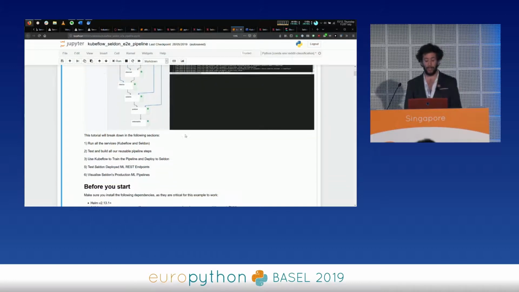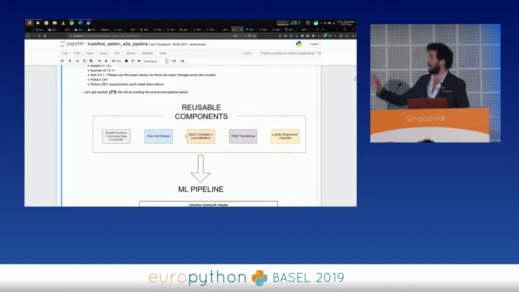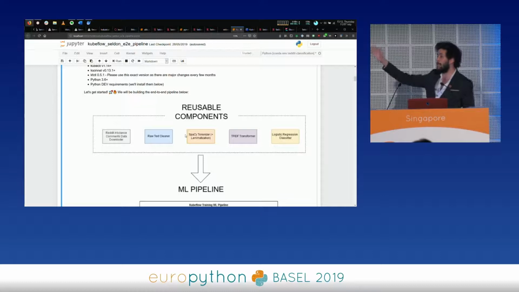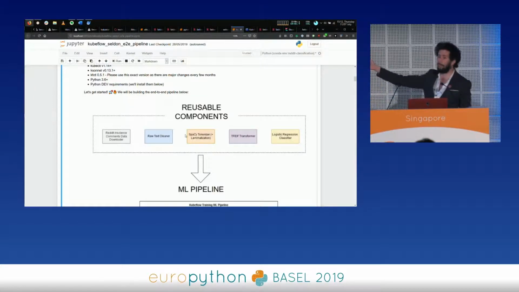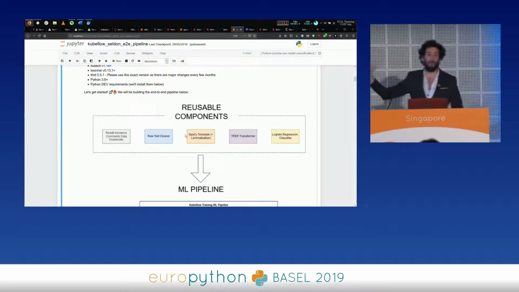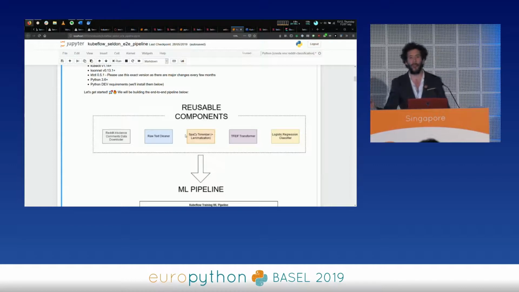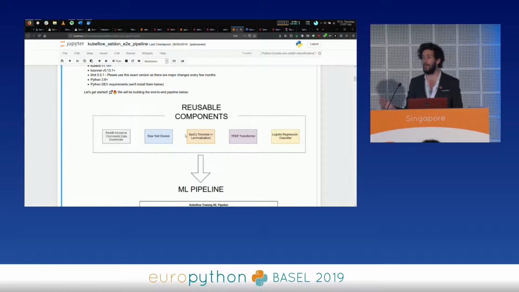You can try it yourselves, but we're going to be creating a pipeline with these individual components. If you have ever done NLP tasks, we're going to be doing, let's call it, sentiment analysis, where you would find the usual steps: cleaning the text, tokenizing it, vectorizing it, and then running it through a logistic regression classifier, right? The first step is just going to download the data, and we're basically using the Reddit hate speech dataset, where all the comments that were deleted by mods have been compiled.